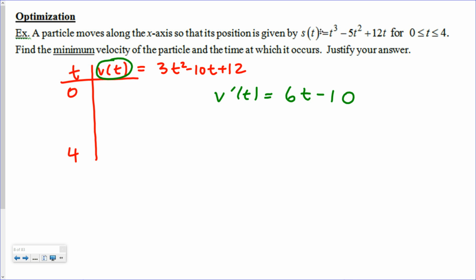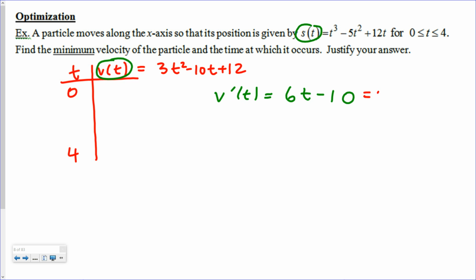Do you guys see that I started with position, and I've already taken the derivative twice? Okay, so you'll see this on your test. I don't remember if it's this test or the next test. But a lot of students mess this up because they only feel like they should take the derivative once. If you're trying to maximize V, you got to take the derivative of V. If you're trying to maximize F, you got to take the derivative of F.